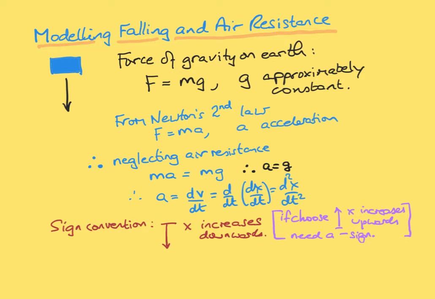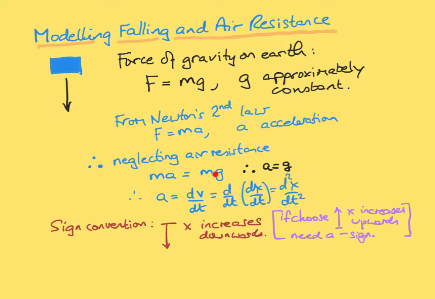And the one that I'm going to use in this video is I'm going to say that x increases downwards. So I'm measuring, let's say we're here, x is 0, and as it drops, x becomes larger and larger. And that corresponds to a sign convention. I could alternatively have said that this is x is naught, x increases that way, and x is becoming negative as it drops. So there is a sign convention. This is the one that I am going to be using.